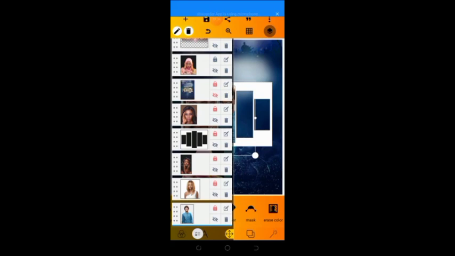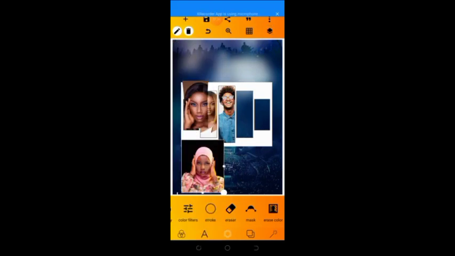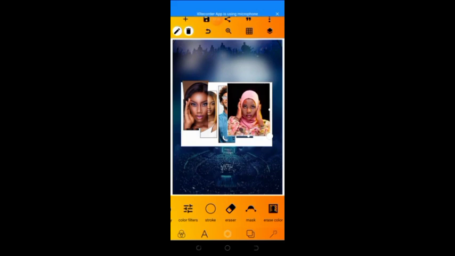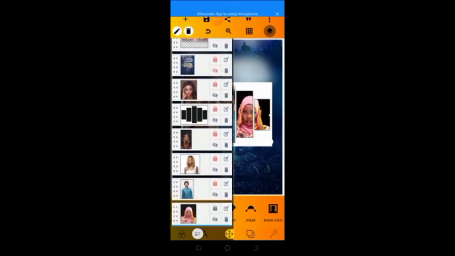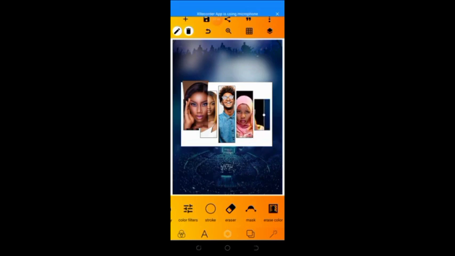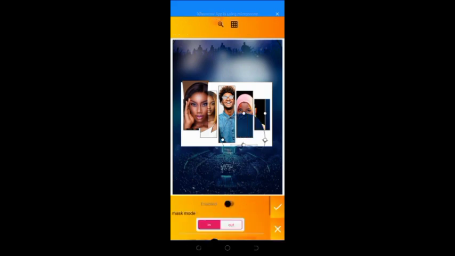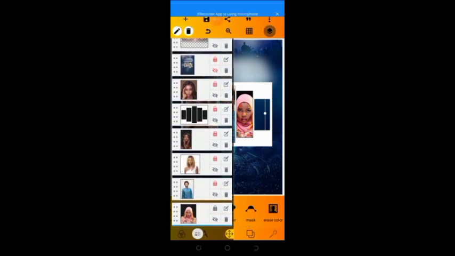Let me block it also. So I'll take this young lady here also and place her at the downside. Then popping up a little bit. So I'll use the max also. Let me move it here to separate her from the real shape there. So then I'll lock our own picture also to avoid distraction.